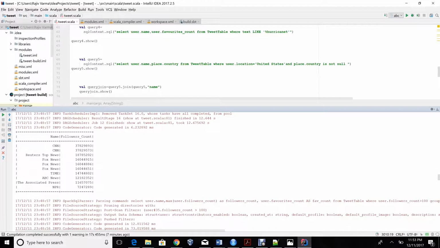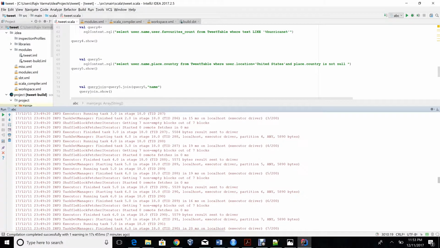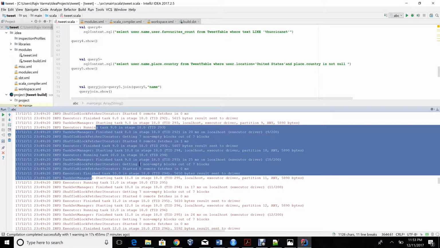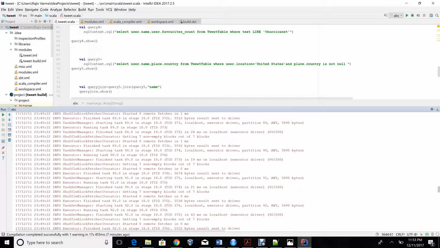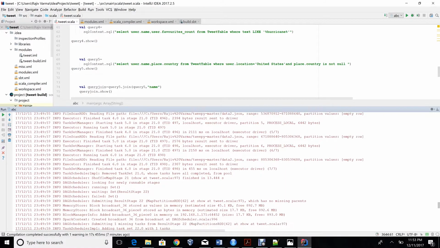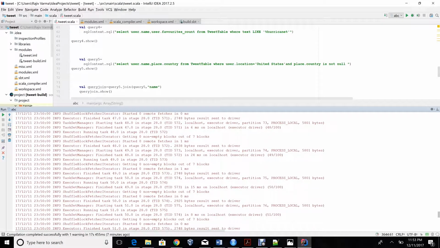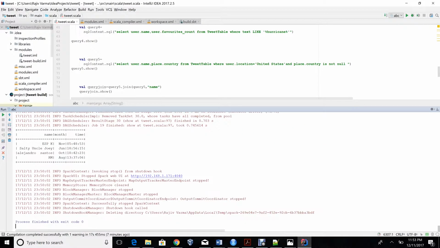This is the output for the query with the top 10 verified users based on the followers count. And similarly, we get all the outputs. And this is the last one.